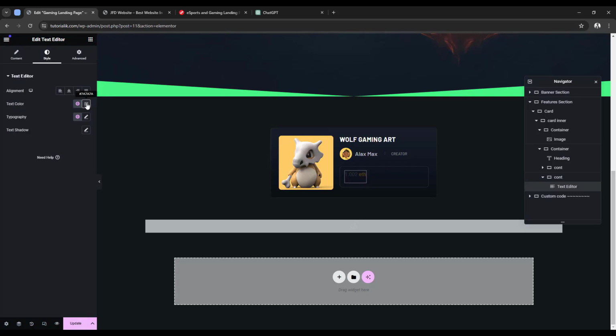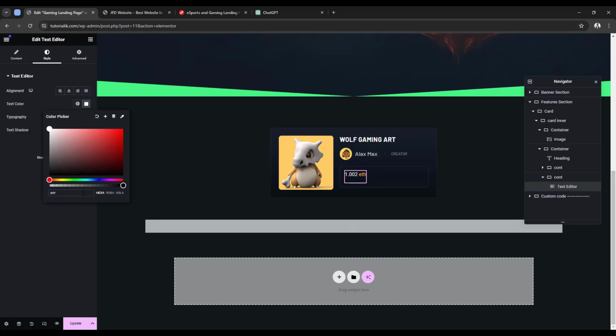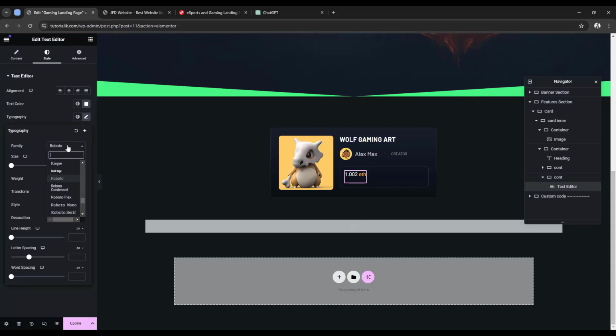Alright, now let's go to Style tab, and let's style our whole text. In here let's make the color fully white. So after making the text white, only this text is becoming white because we already colored that orange text in our text editor. Now let's open the typography, and in here let's search Barlow. Then let's make the font size 18 pixel, then font weight 600, then line height, select the EM and 1 EM. Now it's looking pretty.